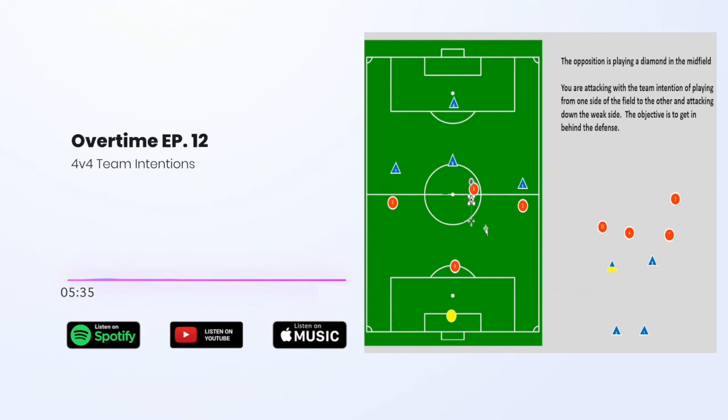It's part of the philosophy of the club. The team intention is to switch the field and get in behind the defense. And we start layering this in even at the youngest of ages, because youngsters, whether they're in kindergarten, first or second grade, they'll eventually pick up this type of philosophy. It takes time, it takes repetition.